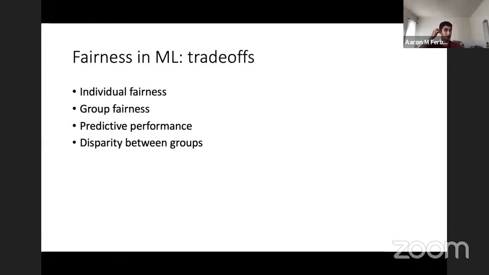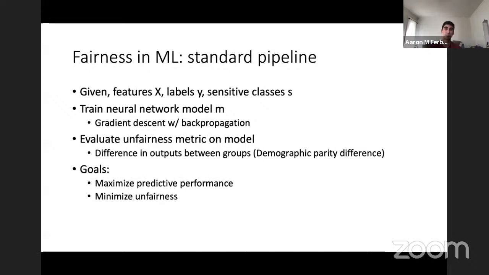And so as many of you may know, there are many different potentially conflicting definitions of fairness, like individual and group fairness. But in this work, we're just going to take a look at demographic parity, which is the notion that a model should not give better predictions for one group over another. Also, many of those laws that I talked about previously express unfairness in terms of demographic parity difference. So that's why we'll concentrate on that.